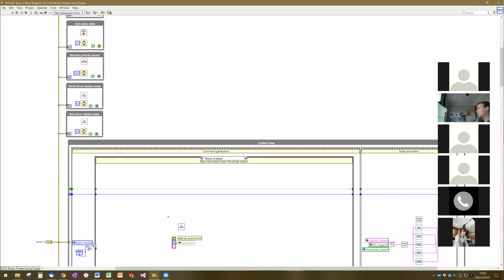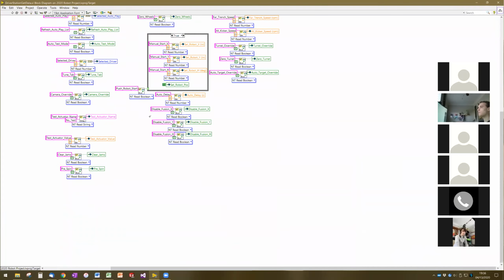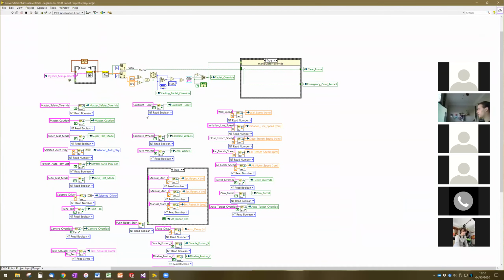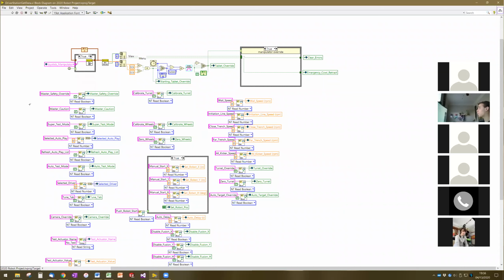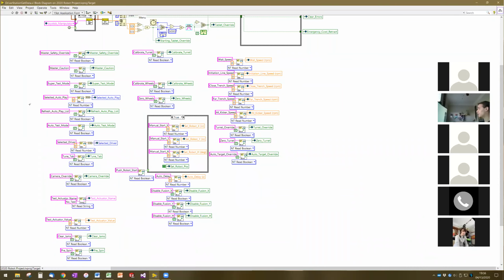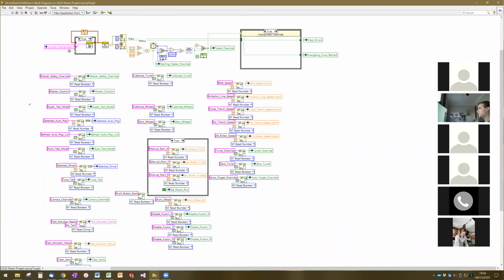The way I would look at it right now is driver station instructions are things that let you drive and directly control the robot, whereas driver station data might be things like whether or not you're in super test mode, or whether or not your safeties are over, any of your safety overrides, what driver profile is selected, sort of your settings and your configuration information, and not your driver controls. Are there any questions about the differentiation between what we call instructions coming from the driver station and data coming from the driver station?